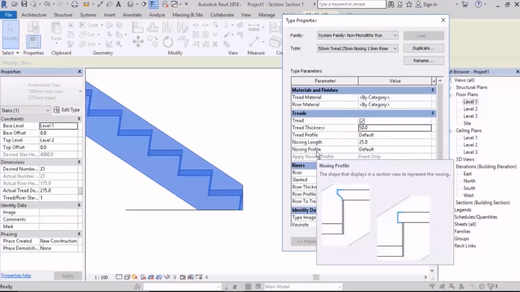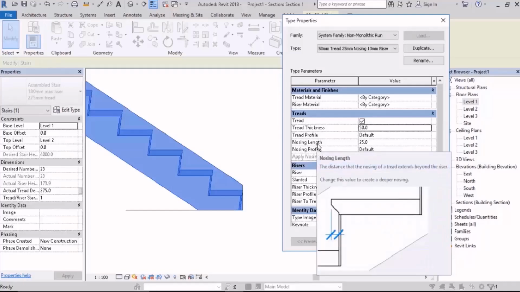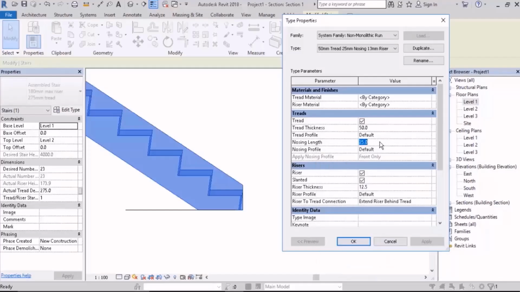But what about this one? This nosing length. Nosing is the edge of the stair tread. And now we can see its length, which is 2.5, and I want to change it to 5, but it doesn't make sense. You see, that's how it will look. But I should tell you that this doesn't design the nosing as you think it does.